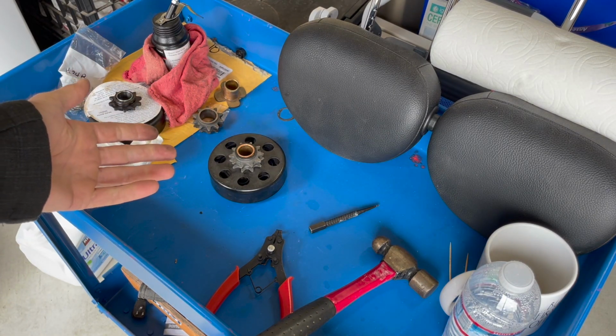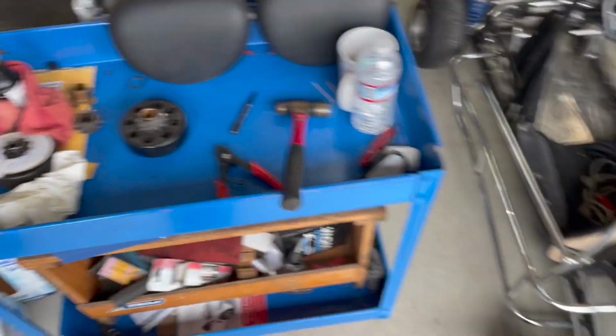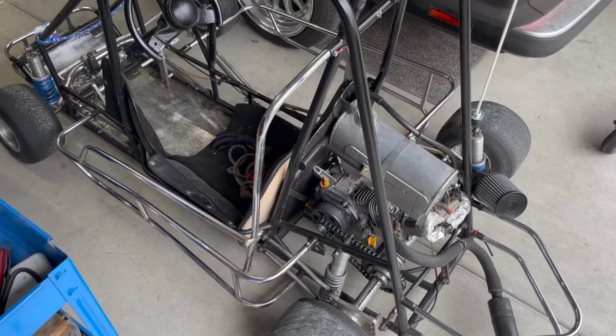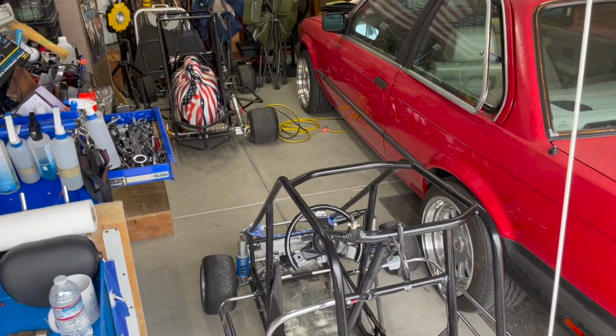Tell me your experience with a Hilliard or a Max Torque, or what you all would recommend me doing for the Predator Ghost engine on the quarter midget here. And then we even have another quarter midget over there as well.